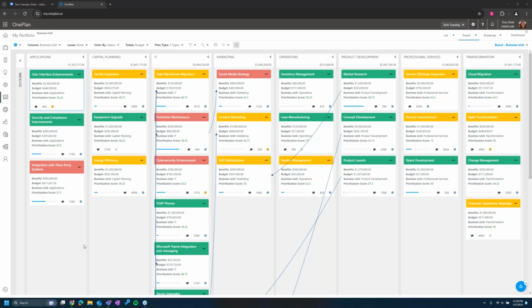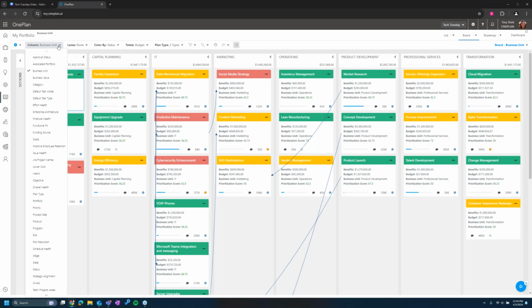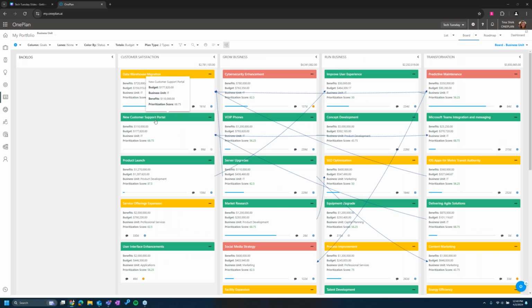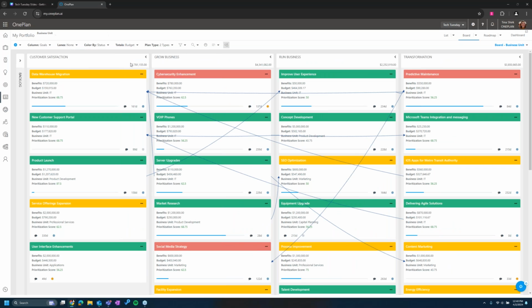We've walked through the example portfolio board config. Let's dive into how you can configure it for your own personal use, right? Get used to how you like to work with it. All of the configuration settings that we're going to walk through are in the board header, that menu bar. So first we're going to talk about column. This lets me select the plan field I want to use for the columns in the board. For example, we'll click on the column menu and select goals from the drop down. Now the goals plan field is going to be used for how I see the columns in the board.